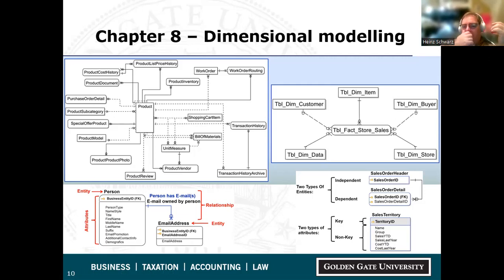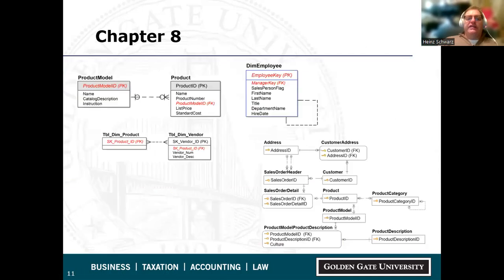So that's really what dimensional modeling is, where you now reorganize the data along the dimensions that you will use for analysis. And again, Chapter 8 goes into great detail about this. And that will help you creating the dimensional model in the second hands-on assignment.